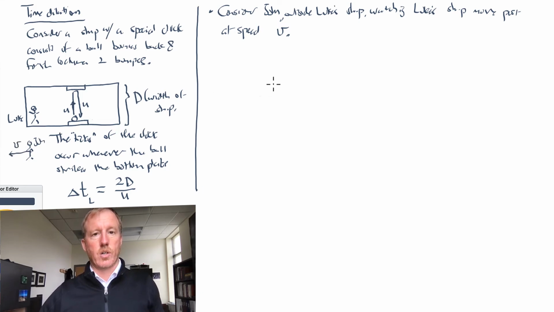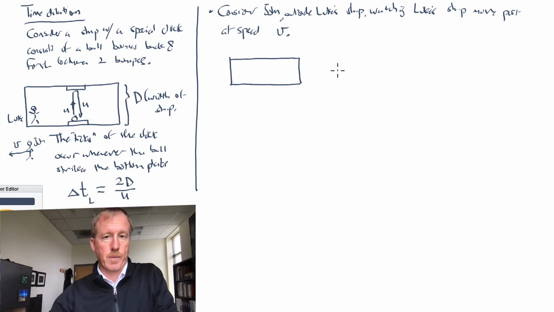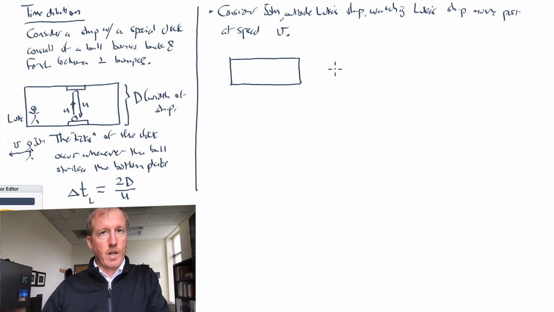But John, who's outside the ship, instead sees Luke's ship rushing by at speed v. So they agree on their relative speed, they just disagree about who is really at rest and who's really in motion. And that's going to be, as we might recall, one of the main themes in the theory of relativity. People agree about the relative speed of each other, they just disagree about who's at rest and who's in motion. And there's no principled way of saying who's really at rest and who's really in motion, because there's no absolute notion of space.